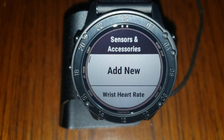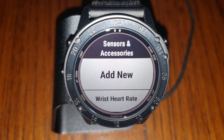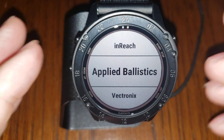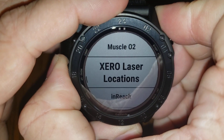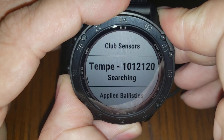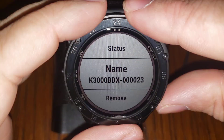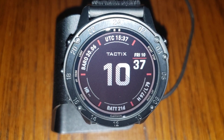Let's go to Sensors and Accessories. I don't want to go over everything this watch can do — that would take hours. But you can see it works with AB devices and Vectronix devices. Right now we are currently paired with a Kilo 3000 BDX, which makes the use of the watch so much easier. Being able to just laser your target instead of using the up and down buttons to scroll to your range is a huge advantage.